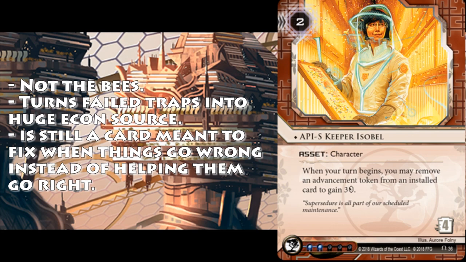So there is the issue. This is a card meant to fix when things don't work, as opposed to make things work more often. And that's a very important decision. Whenever you're running any kind of combo deck or ruse deck or anything like that, it's always better to have cards that make your tricks work more frequently than cards that try to fix things when things don't work. But still, this can get you an awful lot of money.